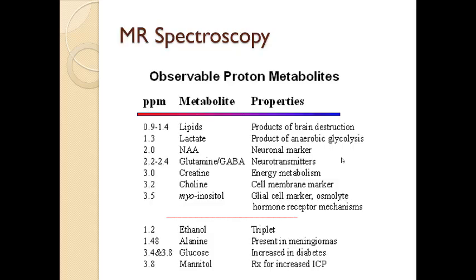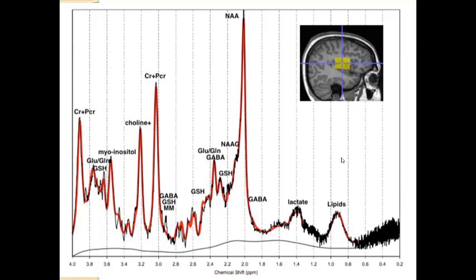There's also something called MR spectroscopy, which attempts to use the signal that is released from the MRI absorption of energy to locate specific chemicals. Right? So the biggest chemical that we're going to see is water, H2O, the biggest molecule. Once we get rid of the water signal, though, we can see a wide range of neurotransmitter levels, even signals that indicate neuronal growth. But this is a way of analyzing the chemical components of the brain at a much more fine detail than even things like a PET scan can do.